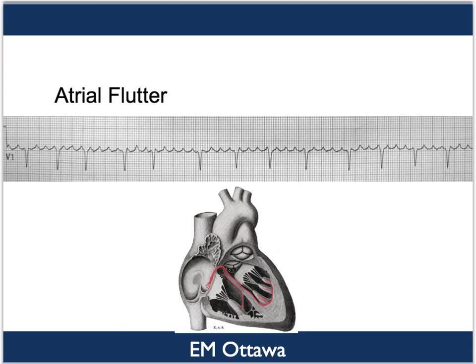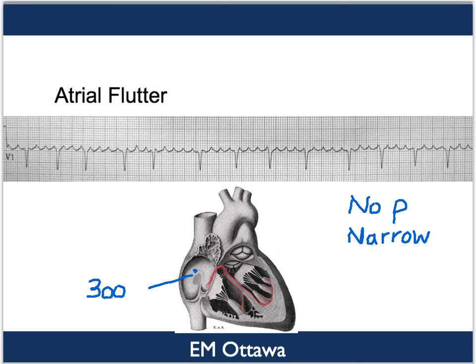Atrial flutter is quite similar to atrial fibrillation. The only difference is that in atrial flutter, the impulses are generated from the atrium at a fixed rate of 300. As with atrial fibrillation, because the impulses do not generate from the SA node, there will be no P waves. These 300 a minute impulses are going to try to transmit through the AV node. Again, because it is higher than the AV node, the QRS is narrow.